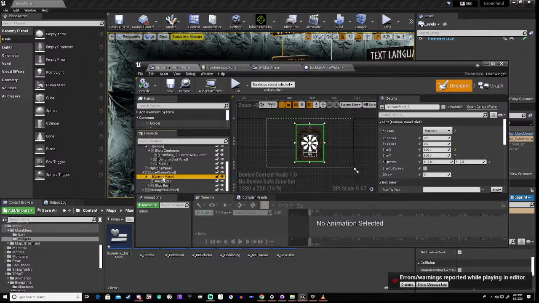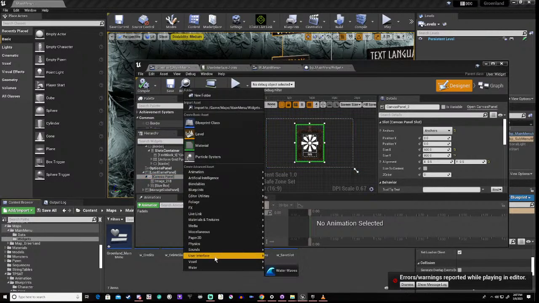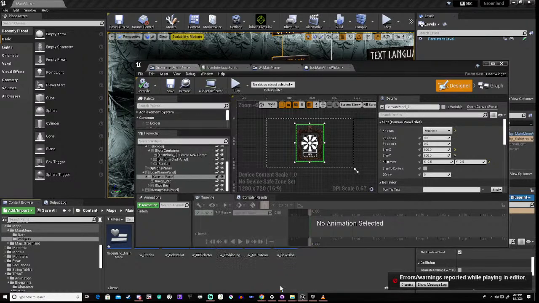So what I'm going to do is copy this, right? And then I'm going to create a widget, and it's going to be w_load game panel.